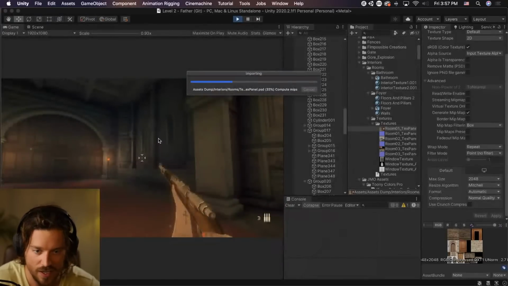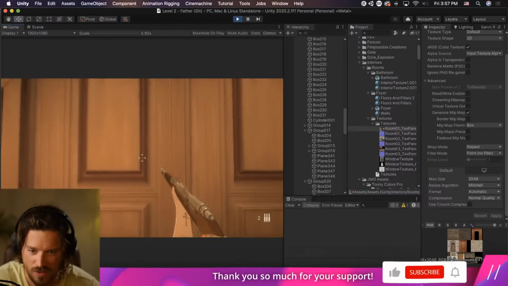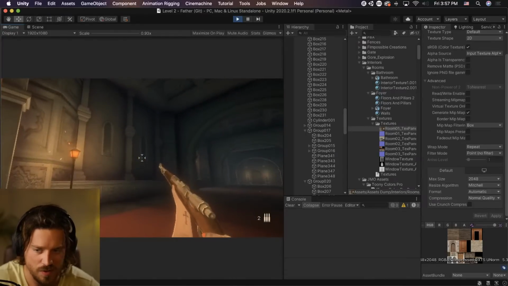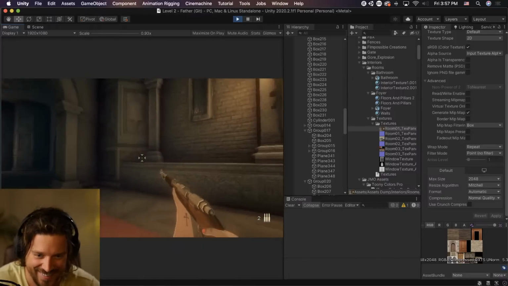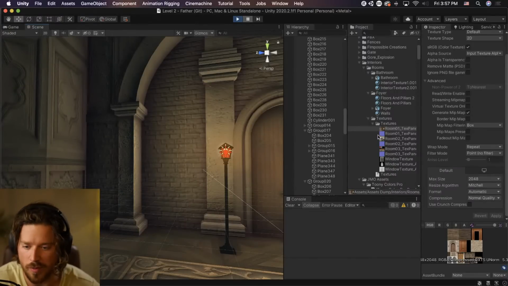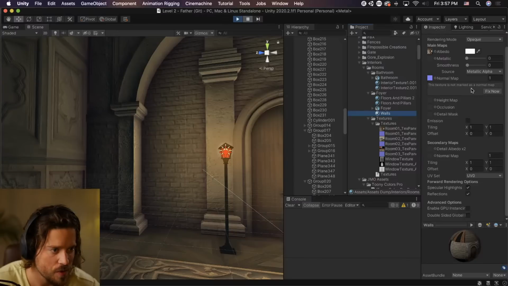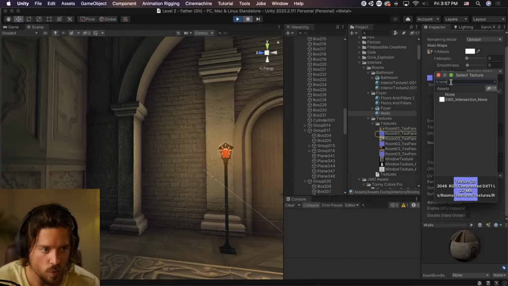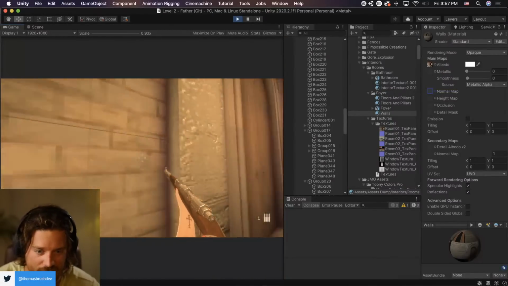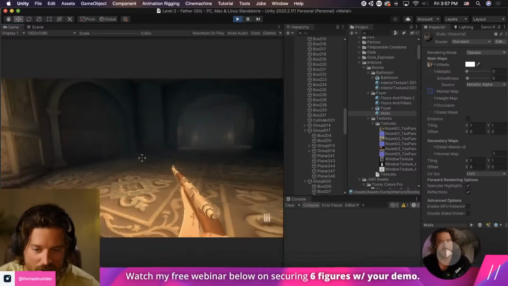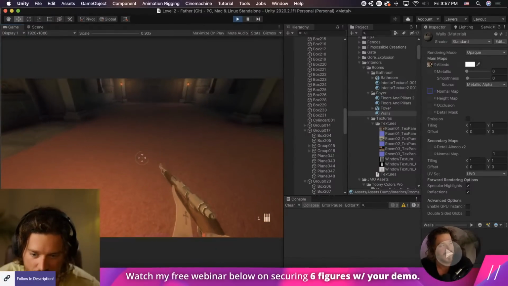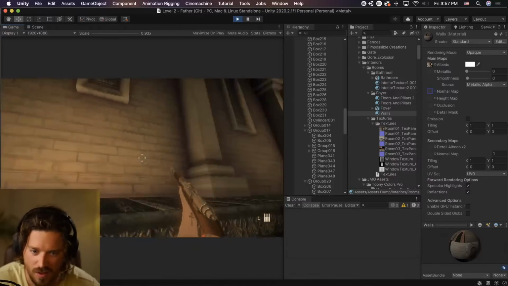Go back into Unity here and take a look. Looks super smooth for some reason. I don't know why. Why do they look smooth? They shouldn't. I think it might be the normal maps. So what we're going to do is remove the normal maps first. So I believe the walls here, we're going to remove the normal map, and we'll add the normal map later. So let's double check. All right, good. So everything's really crunchy now. I like that. Okay. Now the floors, it's a separate texture. Yeah, okay. Awesome. Okay, very good.